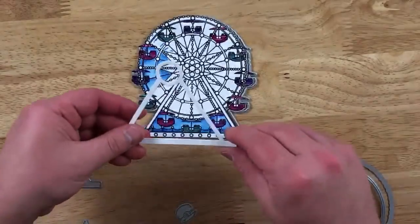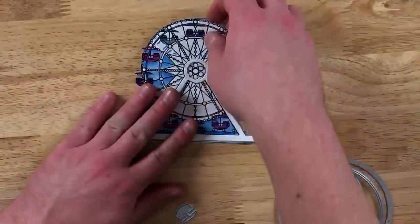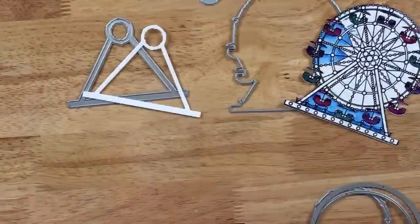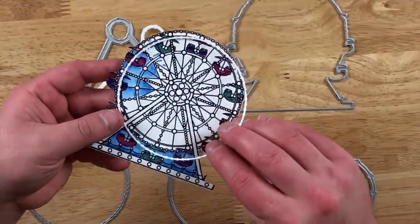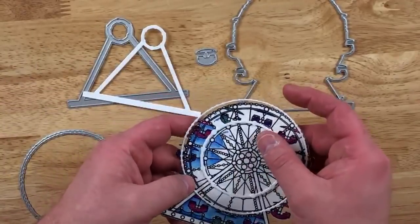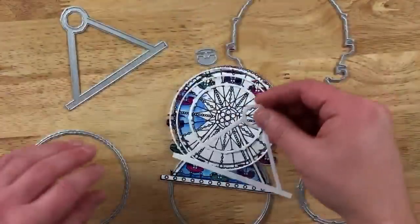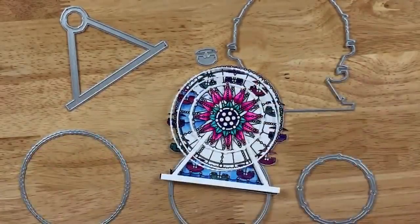Usually I do each individual piece, but inspiration hit differently this month. We have this piece here, which goes right there. You have this piece, you have this piece. You also have these little tiny cars. Then you have all three of these, which essentially give you the outer wheel. You have this cut which gives your outer wheel, and this which is the inner wheel. And then you also have this really fine one — a teeny tiny one. You have the star wheel that lines up here and one that lines up here. And those are all your pieces.